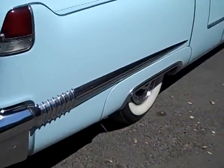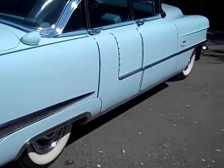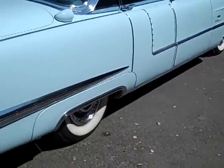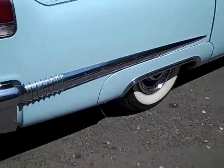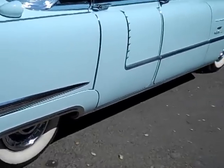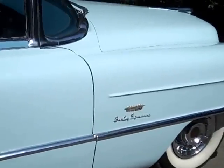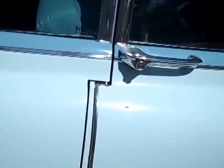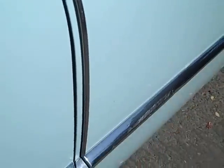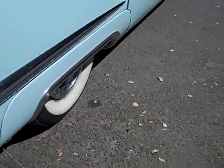And down the side of the car, you can see the chrome treatment is a little bit different than the sedans and DeVilles, different models. This has the chrome blister addition, the extra chrome trim on the side of the car. It's a little bit different package than some of the other cars. And this has the optional original door guards, door edge guards. See, it's still got curb feelers on it too. Remember those?